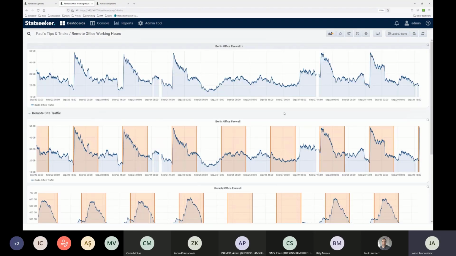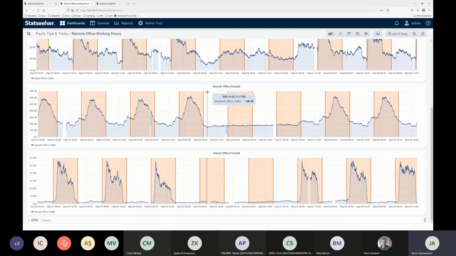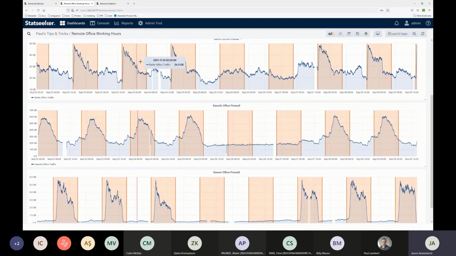Now, when you look at something like these offices, like the data we're seeing on these graphs, it's fairly evident that this is the business day and this is after hours. But you will very likely have a whole range of data which doesn't conform to this business hours kind of predictable and obvious bell curve. It might be a little bit more consistent.